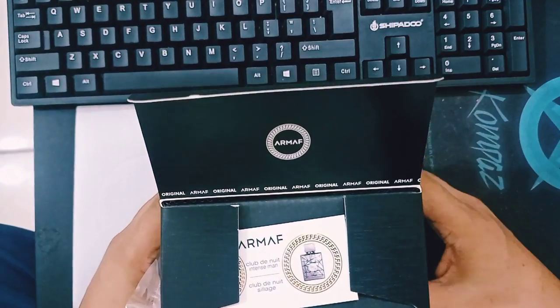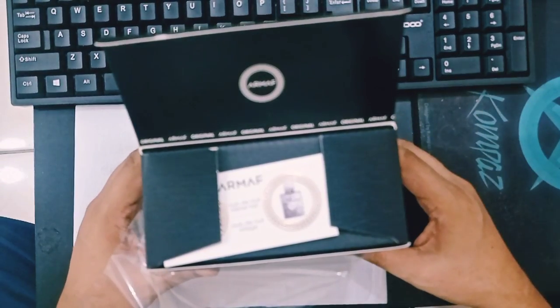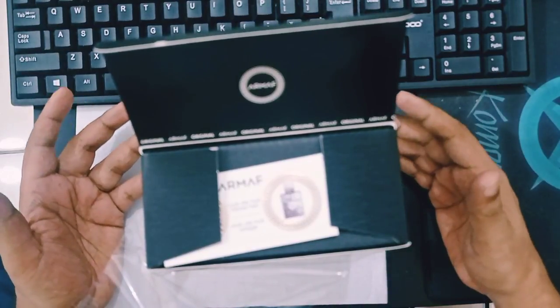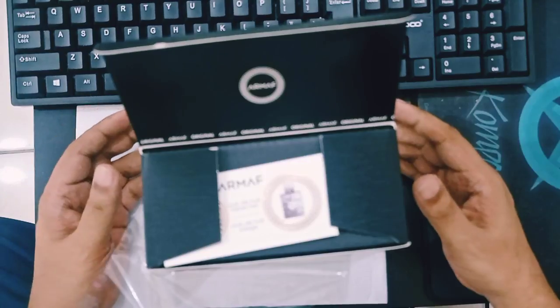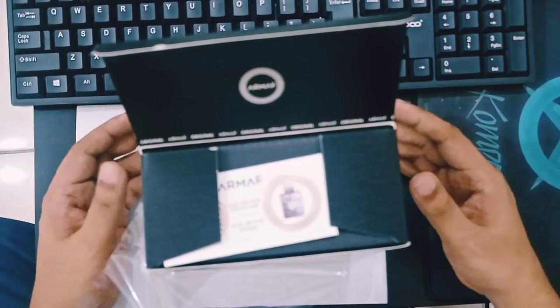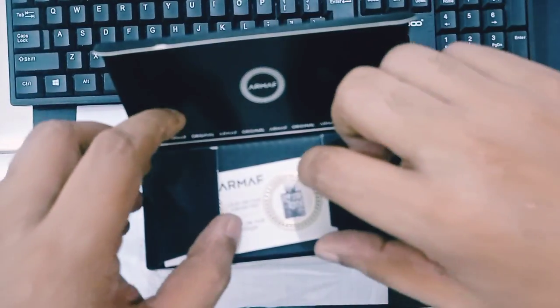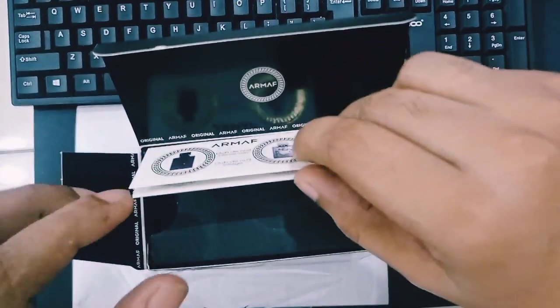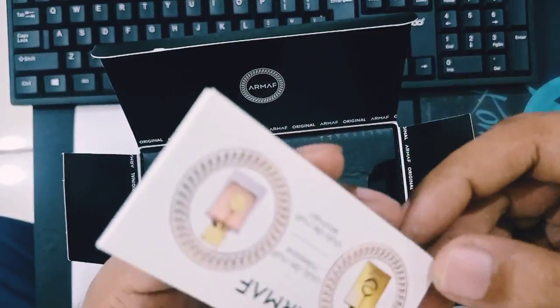Actually, before I bought, I watched a lot of videos because I don't want to get a fake or something. But I think there is no fake. Mostly all original, because this is not like a big brand like Chanel, Gucci, Bulgari or Montblanc.